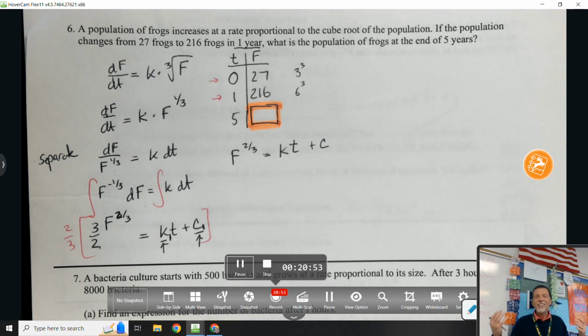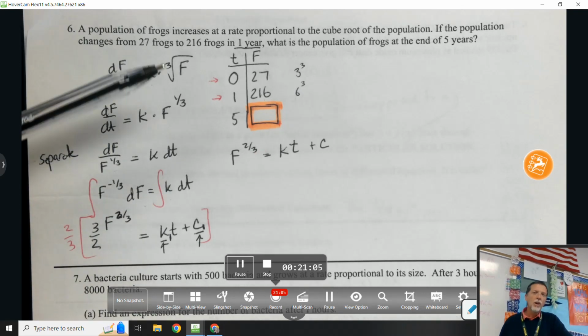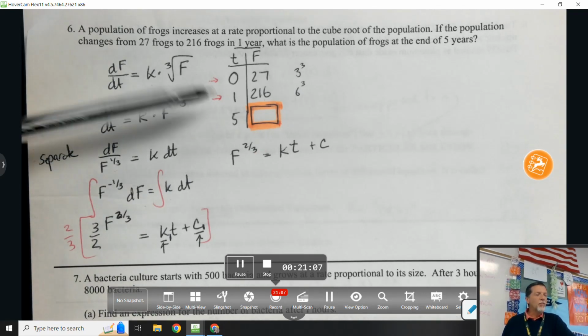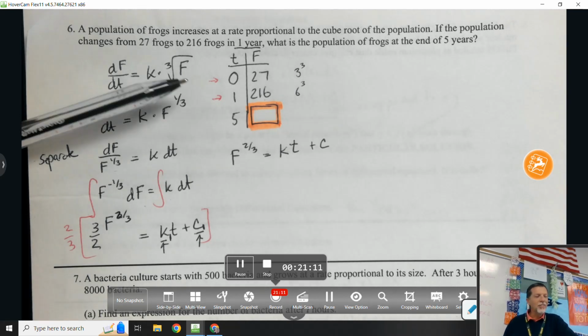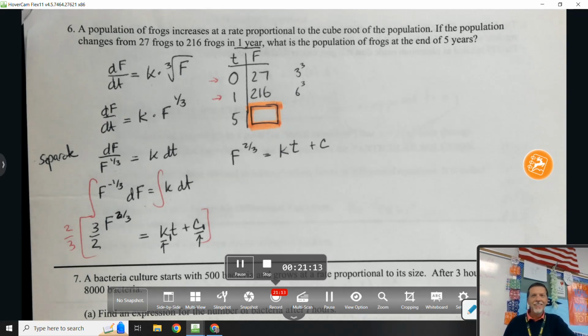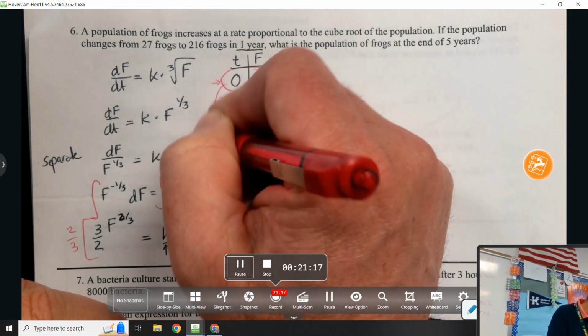I tried to lay out the case for both. I like plugging them in. I'll solve for f later, and that's not really hard. So let's plug them in. I'm probably going to need both to figure out k and c. Which do you think would be the easier thing to plug in first? Which is usually an easier value to deal with? The 0. So it doesn't matter, but life's going to be easier if we use the 0 first.